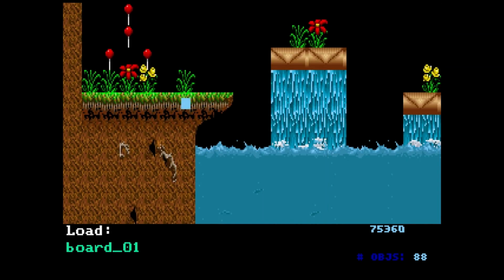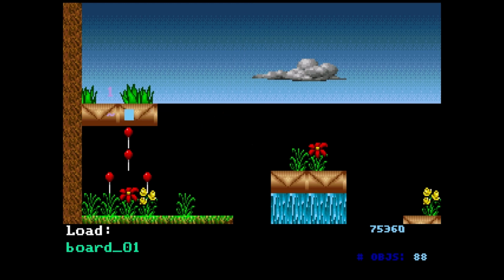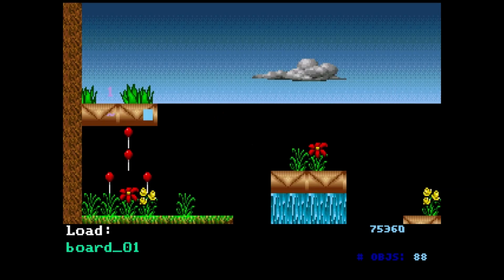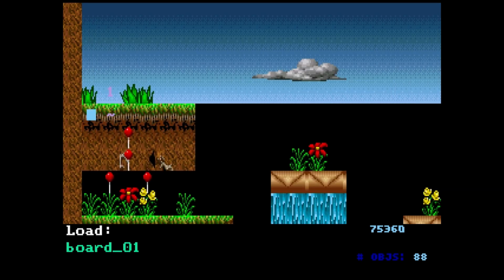So let's go modify this platform that you start out on. In fact, I don't want the platform at all. I want grass, so let's go copy. Again, we're making like a rectangle. Hit F1. Imagine it's in the top left corner of the square. Now you're drawing your square. Hit F2 when you're at the bottom right corner of the square you want to copy. And now let's go up here and let's change this platform to some grass. I hit F3 to paste in the platform, and there you go.